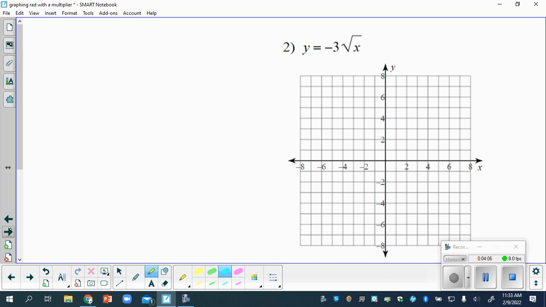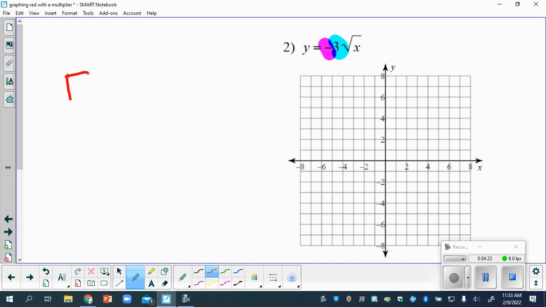Okay, let's take a look at this one real quick. Let's see what happens here. Well, not only do I have a 3 there, do you see the 3? I also have, ooh, check this out, a negative happening there, right? So watch what's going to happen for it. We're going to do the same thing.